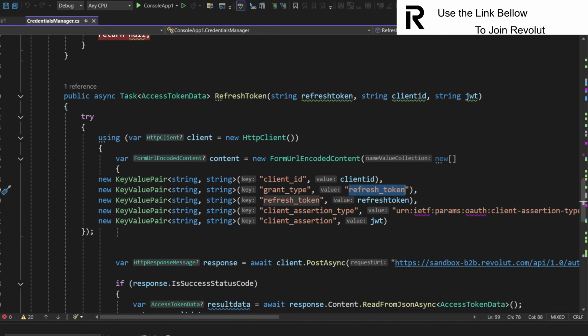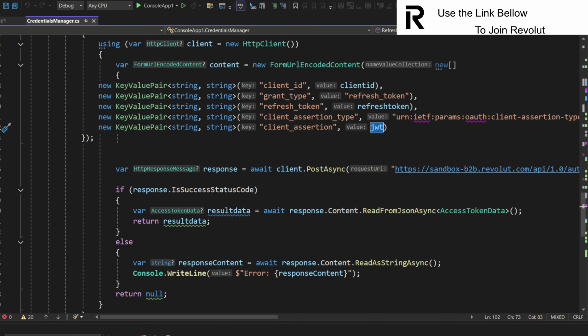So we're using that grant type, and then we set the refresh token that we retrieved previously with the access token. And then we have JWT provided, as we usually do with these things, right? Always we need to use, for getting the access token, no matter if it's the original one or with refresh token, we still need to use JWT. That's how it goes.